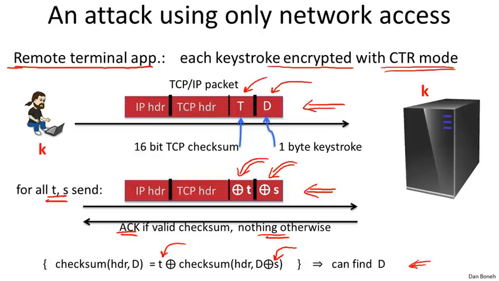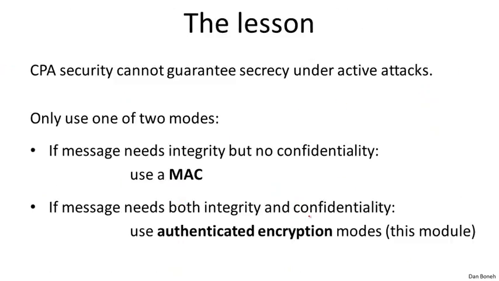And this is a really nice example of what's called a chosen ciphertext attack. The attacker basically submitted ciphertext of his choice that was derived from the ciphertext that he wanted to decrypt. And then by looking at how the server responded, he was able to learn something about the resulting plaintext. And by repeating this for many different values of T and S, he was eventually able to recover what the actual full plaintext is. So in this segment, we're going to look at many more examples of attacks of this type. These are called active attacks, where the attacker is actually modifying traffic en route.